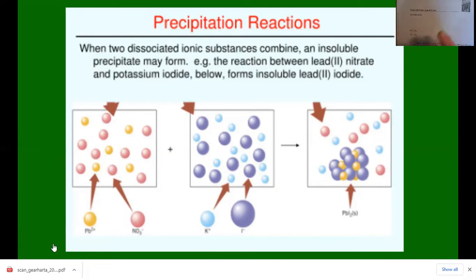And we would definitely anticipate that the nitrate molecule is larger than the lead +2 because of all those oxygens on there. And then we're reacting it with potassium iodide, completely dissociated. We'll have one potassium for every one iodide. Well, how do we know if a precipitate will form? How do we know if we have the concentration of lead ion in solution to find enough iodide to actually create the solid?